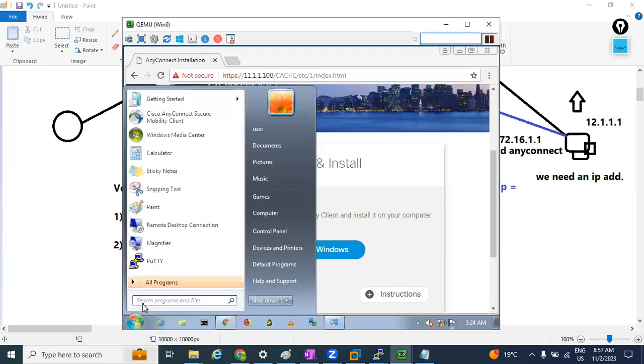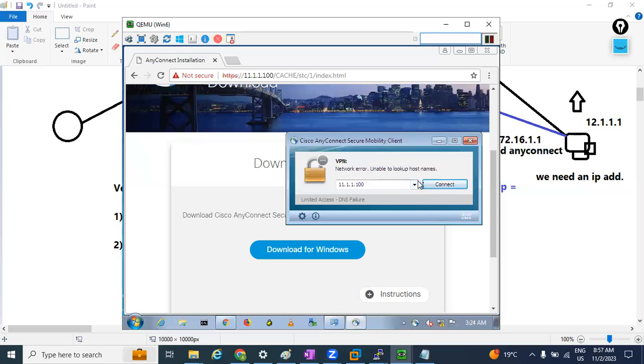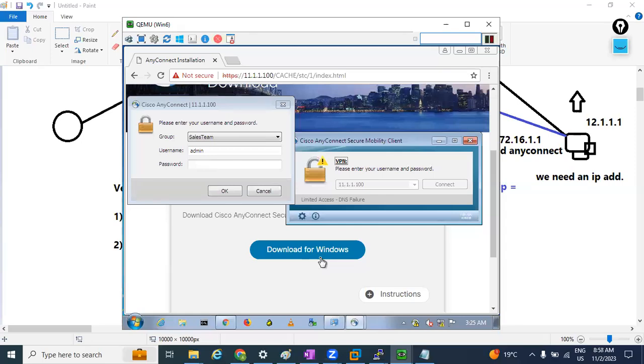And from here, you can see AnyConnect is here. Connect with this. Connect anyway.